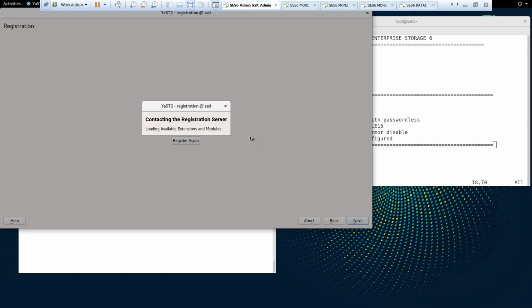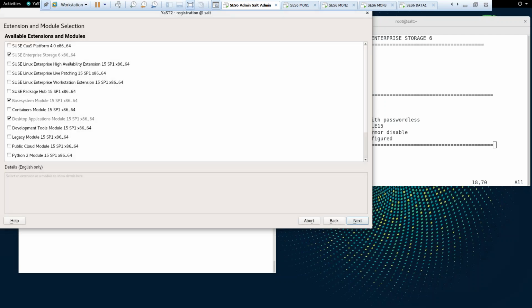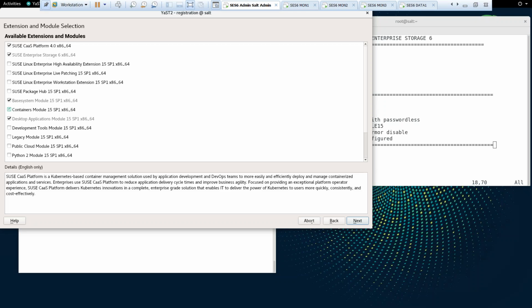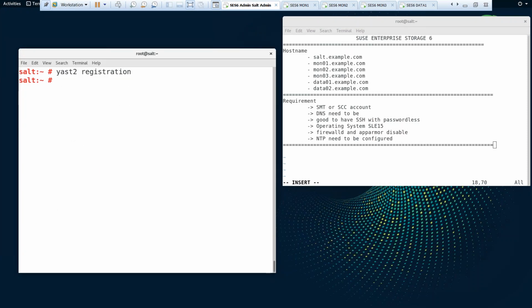Click on extension. Under this section you can see that I have already checked SUSE Enterprise Storage 6. In case you want to change something, you can see SUSE Enterprise Storage 6, right? If I check this CASP one, I need to have this subscription. So when I click next, it will definitely ask me for the correct key for this subscription. So yes, the subscription extension is already checked, right? And I did the same process on all the other 5 machines, right? So yes, one thing is done, which is SCC. Let's write it here so that that is done already.